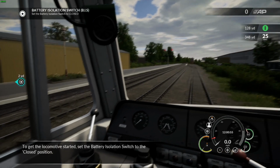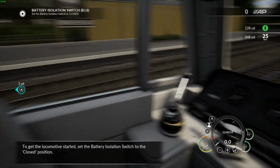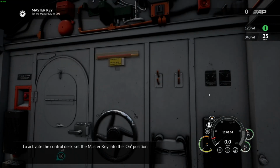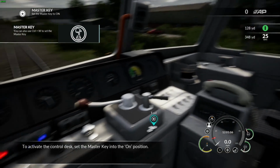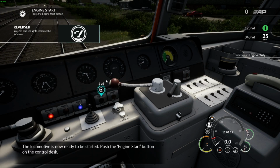To get the loco started, set the battery isolation switch to the closed position. To activate the control desk, set the master key into the on position. Set the reverser into the engine only position. The locomotive is now ready to be started.